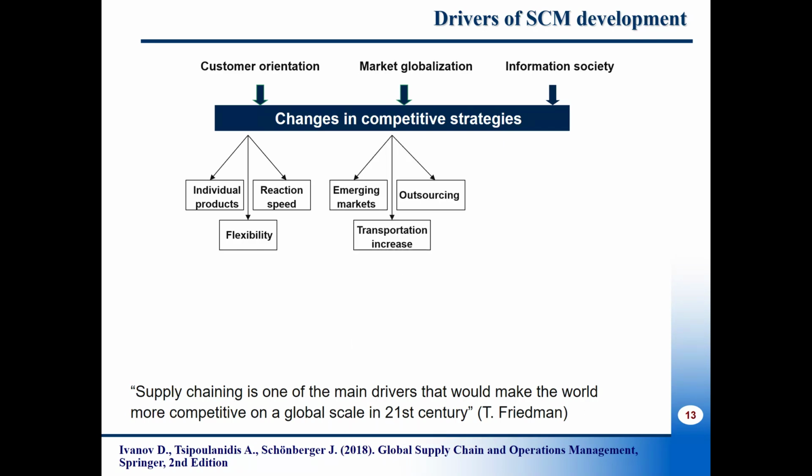And also the market globalization, emerging markets, for instance, in developing countries, because they have a higher population as compared to developed countries, and therefore developed countries who produce more advanced technology in manufacturing need to find a bigger market, and therefore the transportation and distribution operation become more complex.